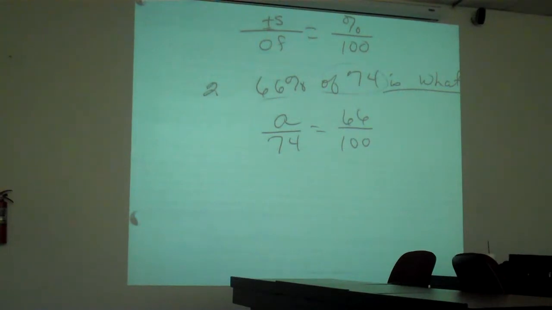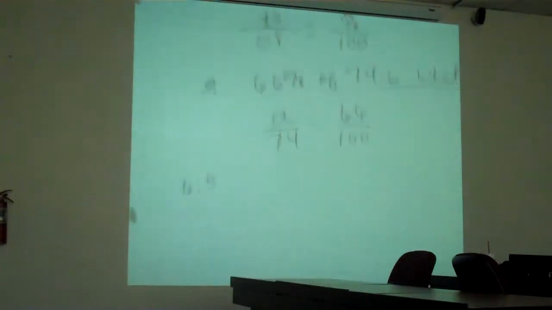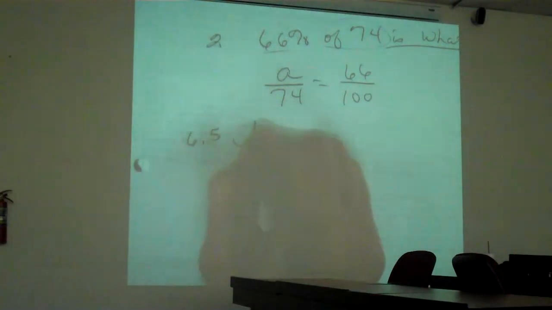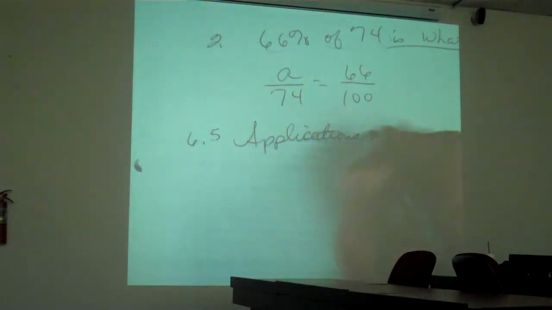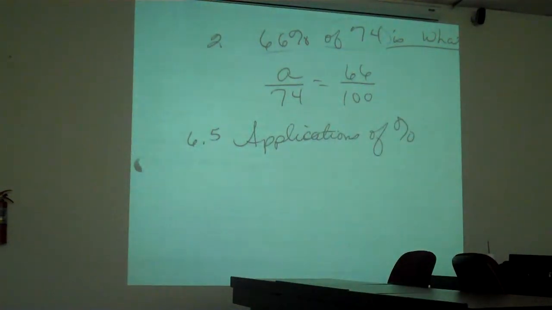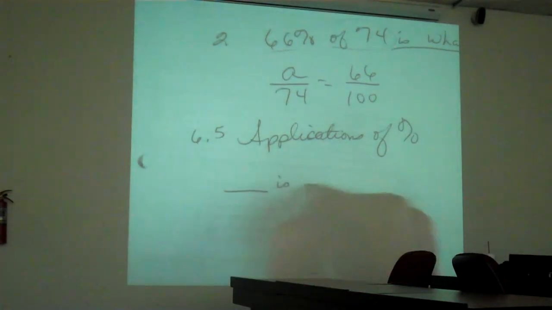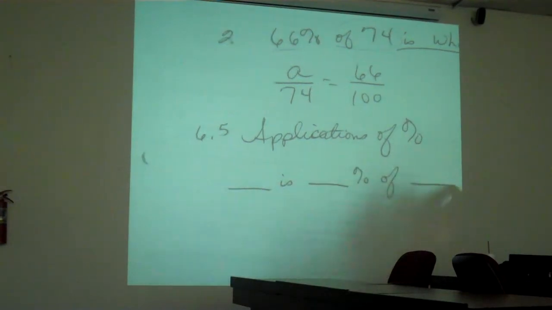So 6.4 is something pretty much that we've already covered. 6.5 is applications of percents. So you have word problems. Usually when it says applications, that means word problems. What you need to do is read the word problem and try to put it into something is so much percent of a number, so you'll know how to solve it.